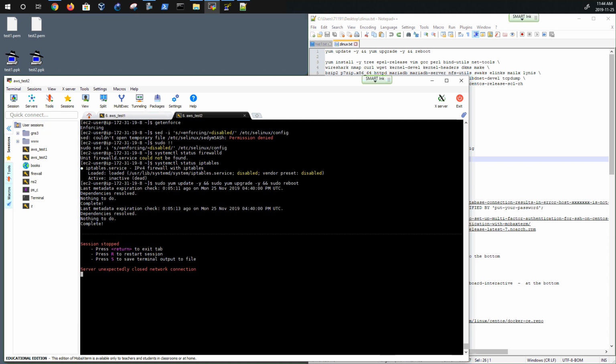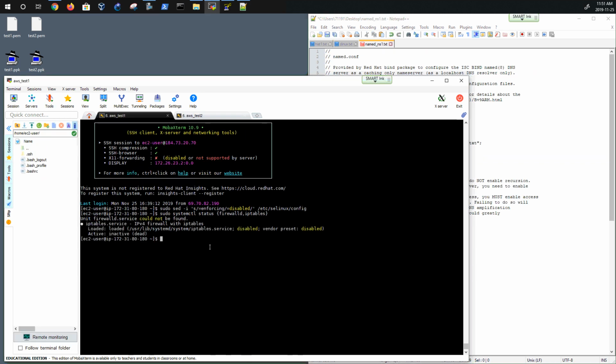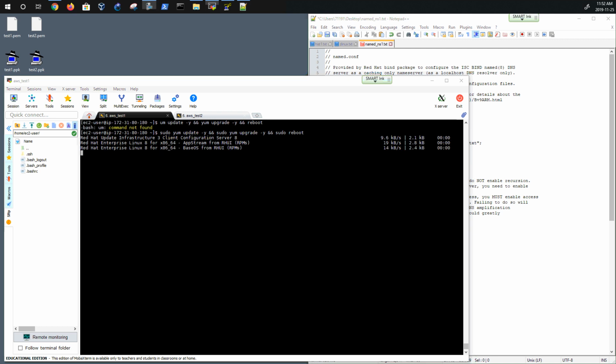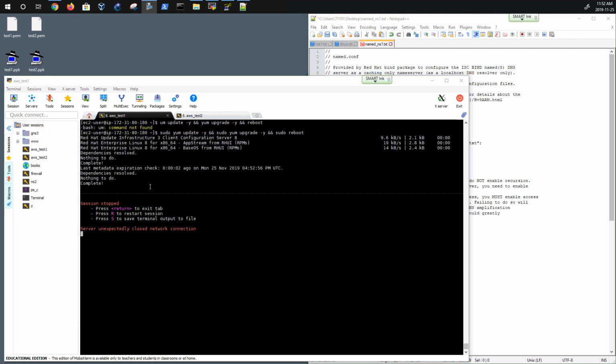Here it is. It's rebooting. This is the shortest way to check the status. As you see, both services. Actually, it doesn't show the other one. Most probably I misspelled something. No, it's fine. Yeah, both of them are there, iptables and firewalld. I will do the same. If there are some updates, that will be done. If not, it will just reboot the machine right away. And basically, my server will be almost done.